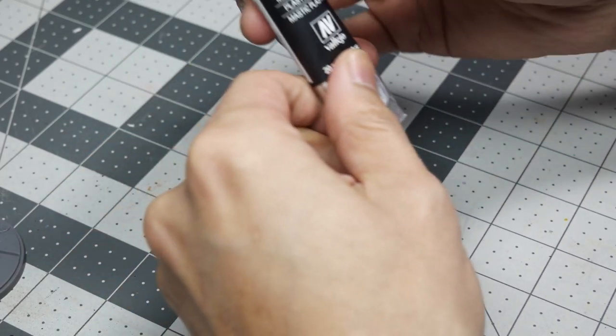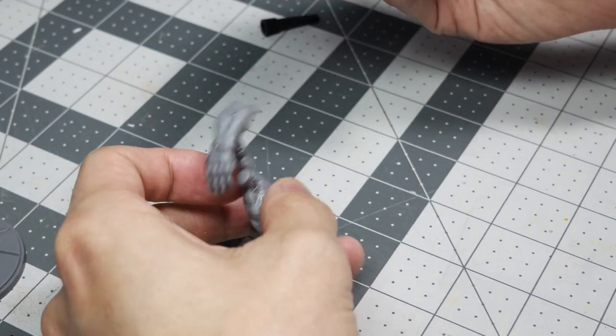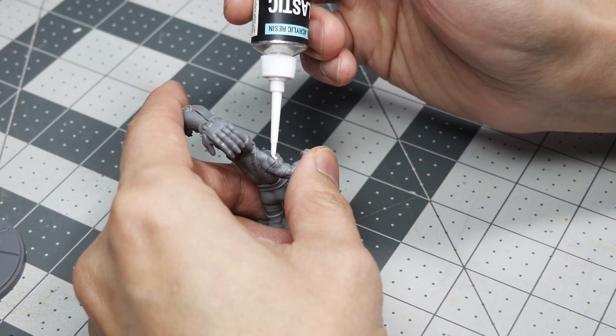So to do the gap filling on this model, we're going to be using Vallejo plastic putty. It comes in this neat little injector tubing applicator. It makes it nice and easy just to apply a line.